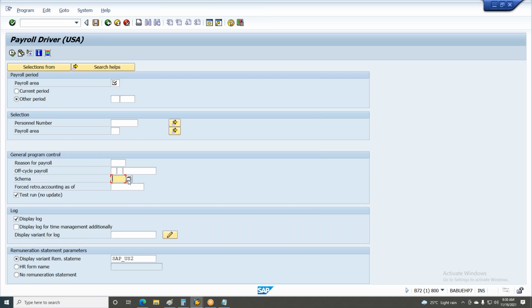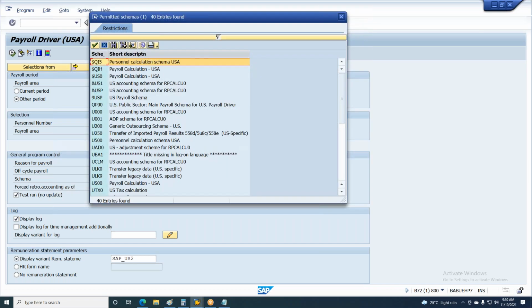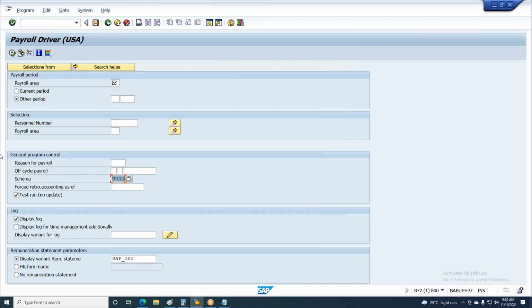Click on the symbol. This is called the F4 function key, F4 on a keyboard. F4 help. When you click on F4, it will show you the list. So you can choose any one of these entries. Then it will execute.